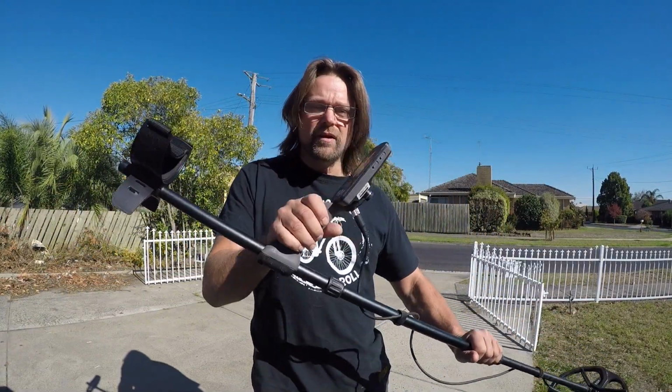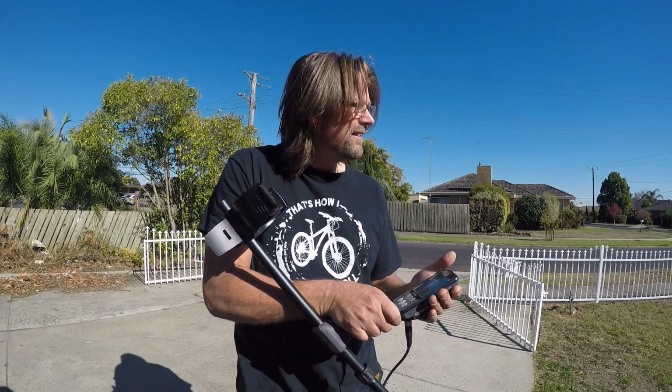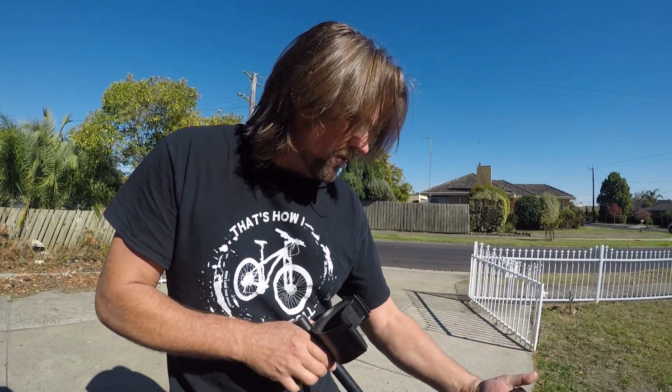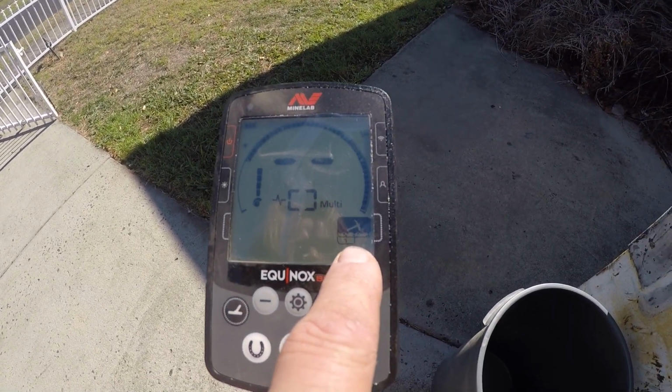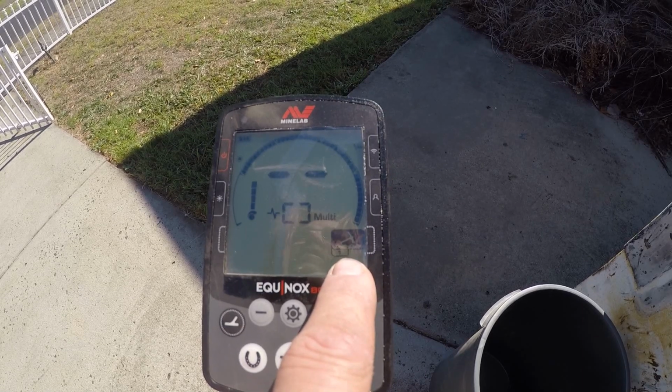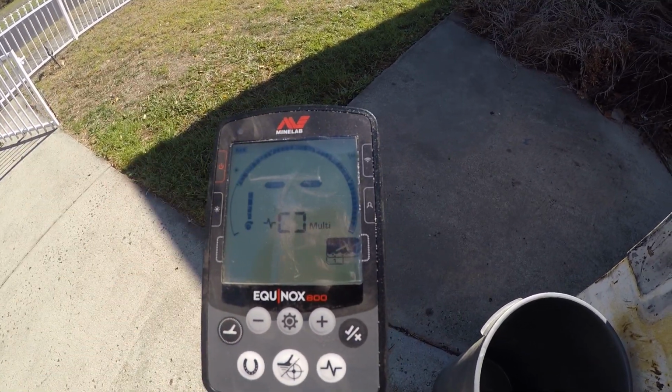Gee, I tell you what, it's bright out here today. Alright, so we're using the Minelab Equinox 800 for this today, and I'm putting the settings in. I tried a few settings and they weren't that right, but I've got an actual miner settings 1, and that works really well for what I want to do for coins, so I'm going to keep it at that and see how far I go with it, and we'll go from there. Okay.